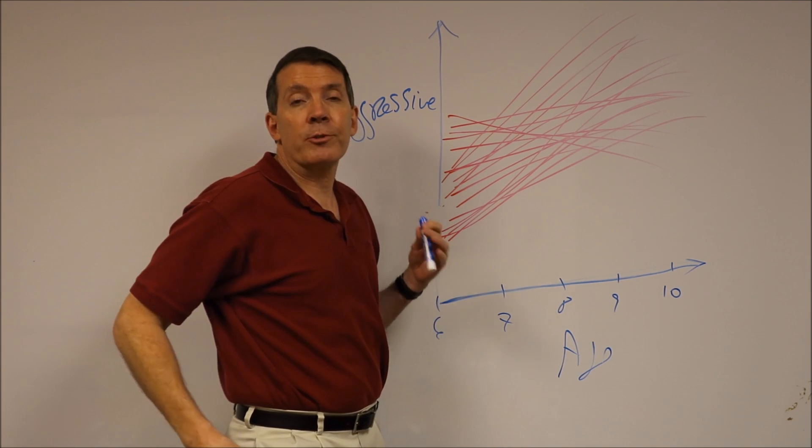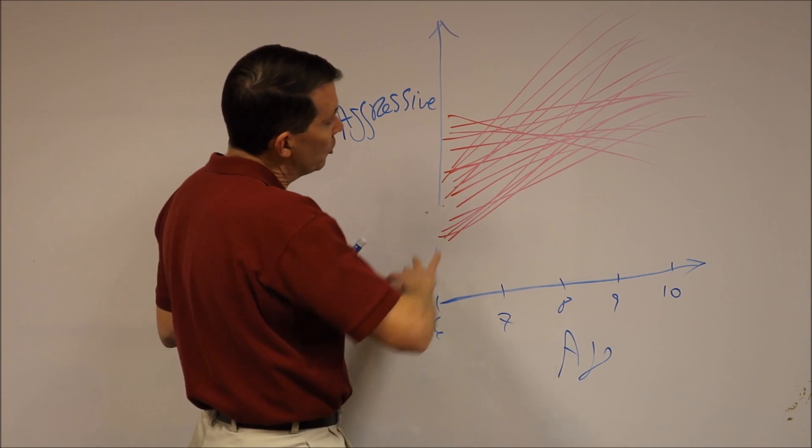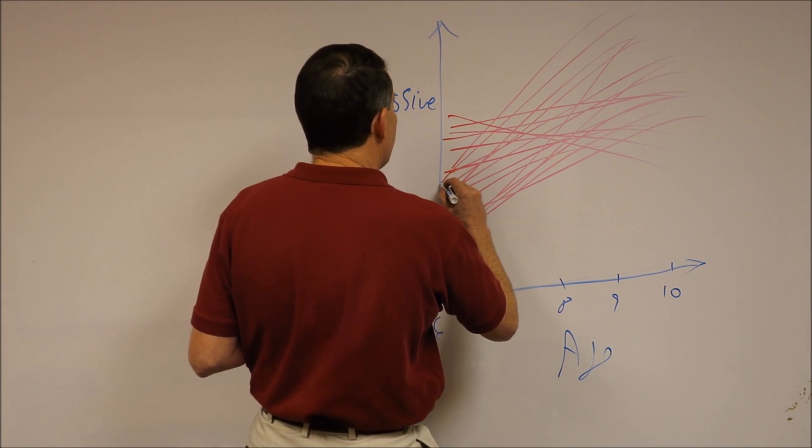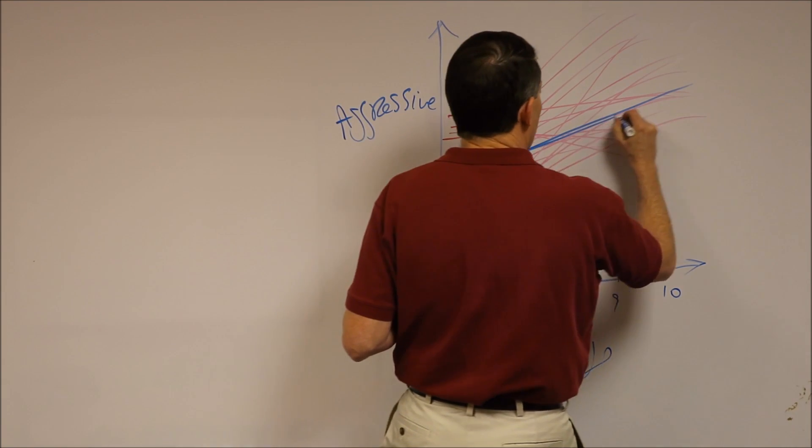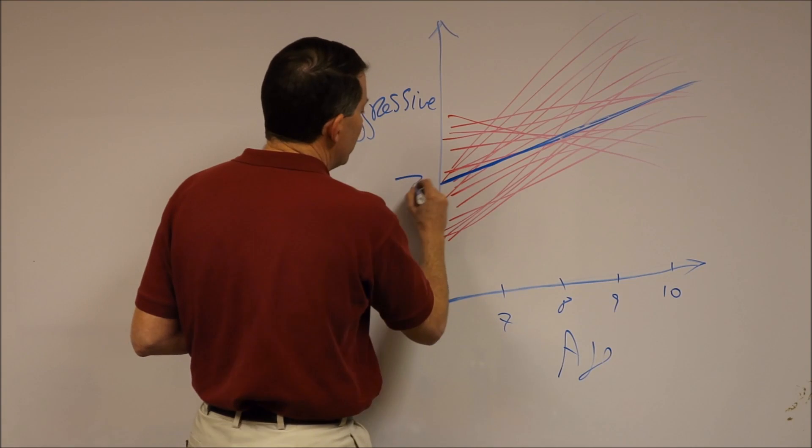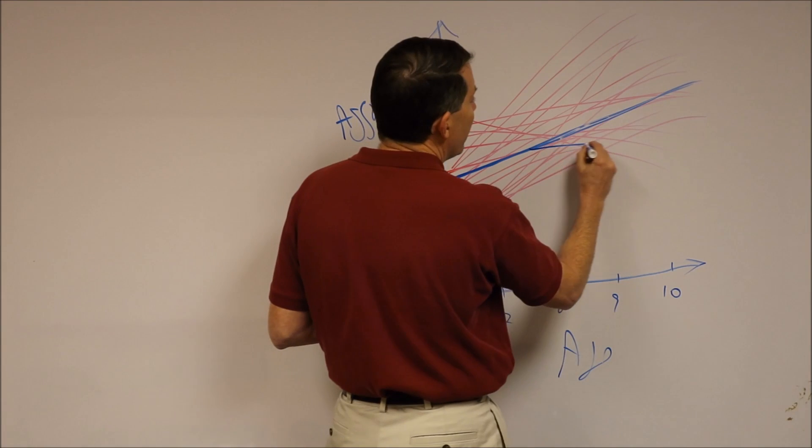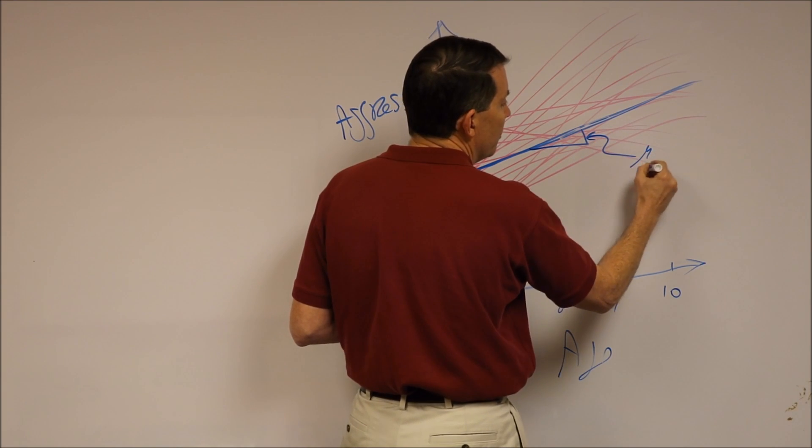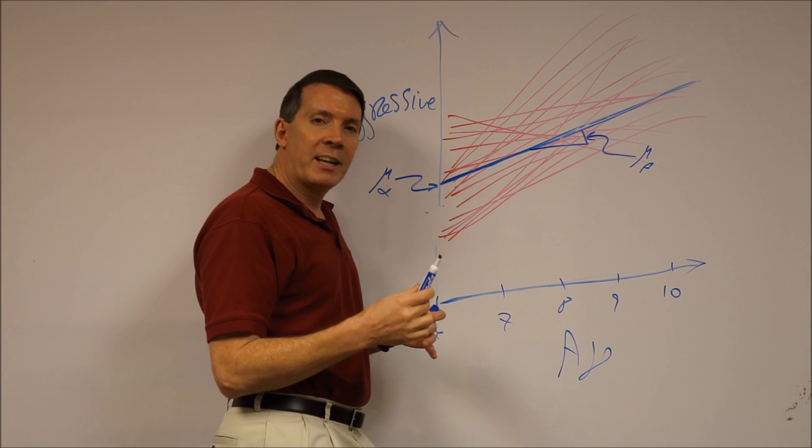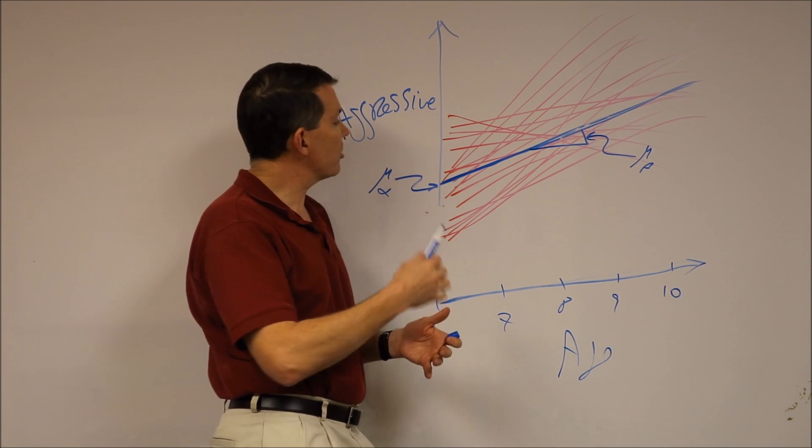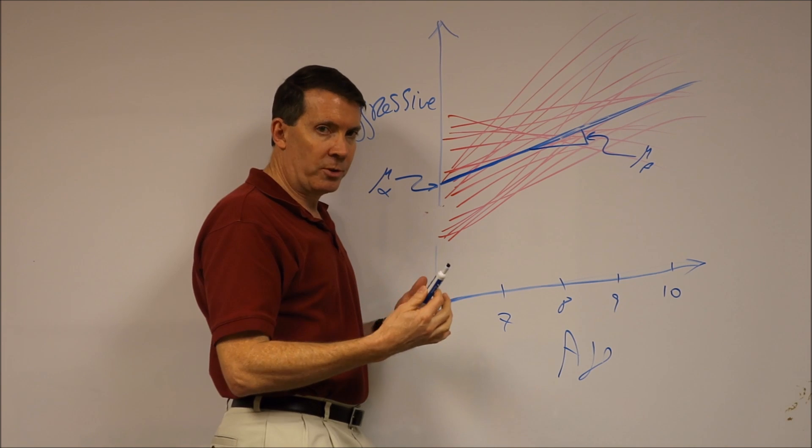Now, a scientist, what's the first thing we like to do? If we have two or more of anything, we want the average. So we have a whole set of starting points, a whole set of rates of change over time, we could estimate what is the mean of those. So again, just using some arbitrary notation, we can say mu alpha, that's the mean of all the intercepts, and then there's some slope, mu beta. In growth curve modeling, these are often referred to as fixed effects. The reason is, they don't vary. There's a single mu alpha, a single mu beta. It's the mean of all the individuals in the sample.